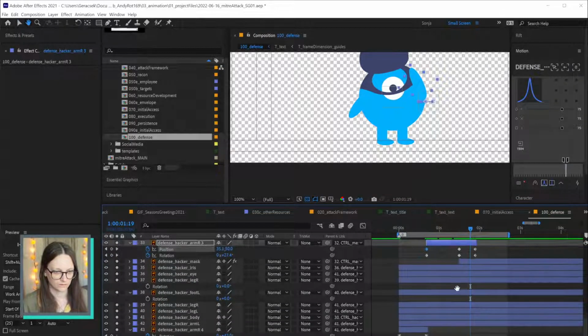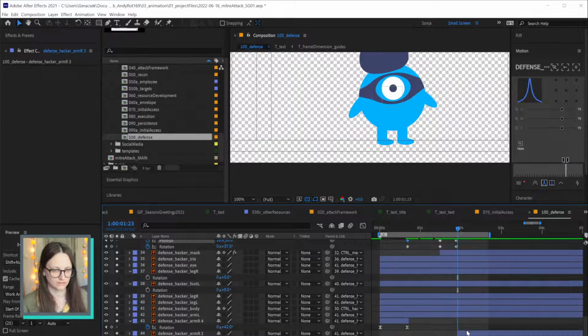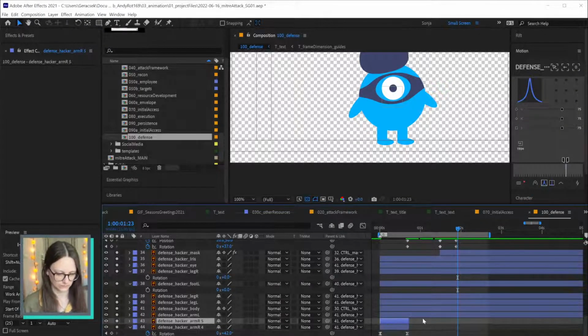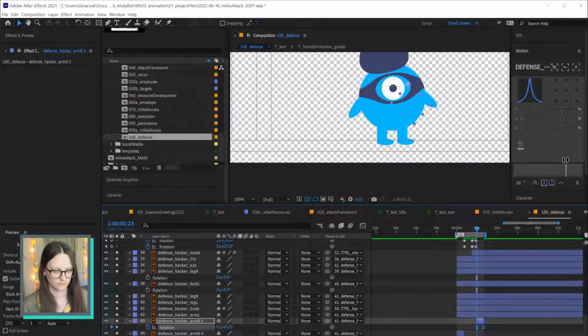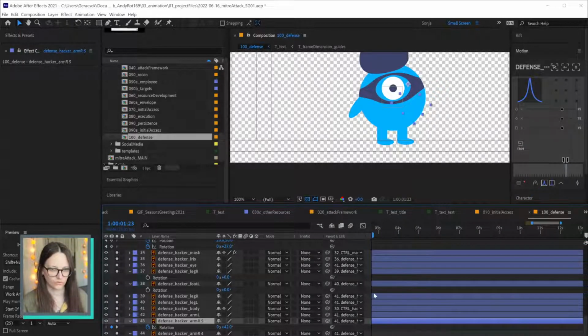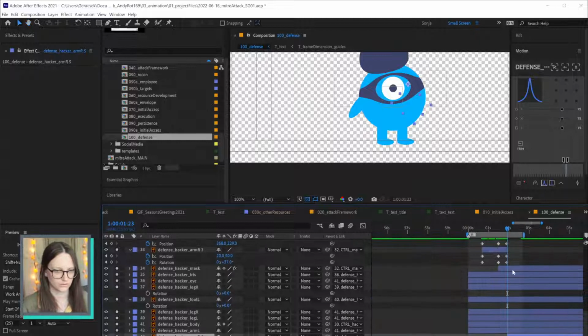And then I'd need to have this again. So actually I need this here again. Reverse keyframes. And that's sort of the motion we want here.